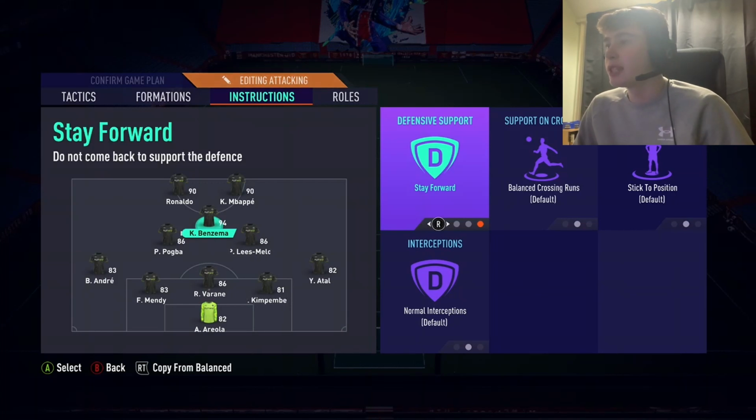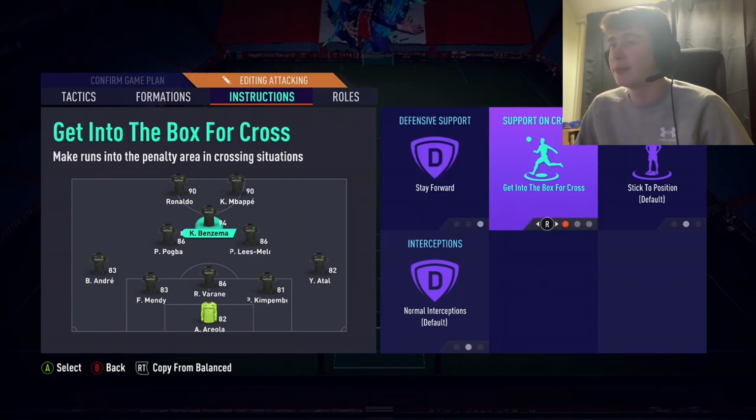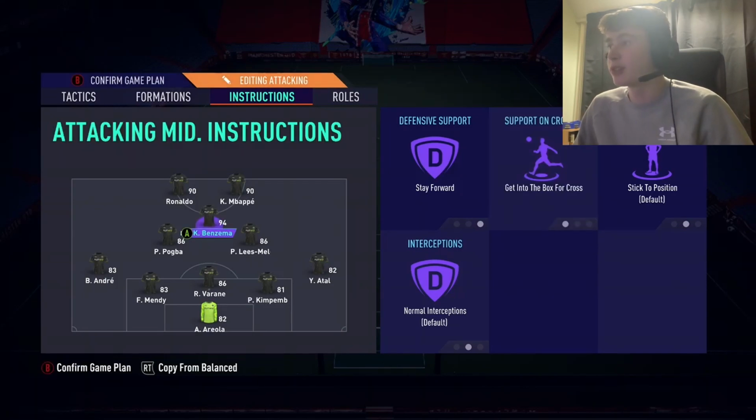For the CAM, also use stay forward. You don't want them coming back too much. You want them up there to help out the striker as well, assist with them. And getting into the box, of course, is very important. Once again, overloading the box works really well this FIFA.